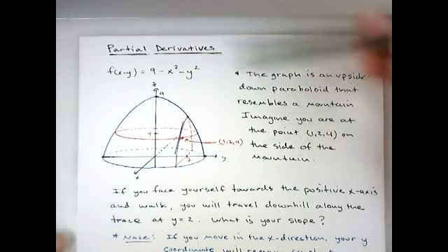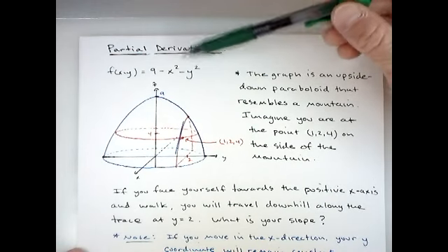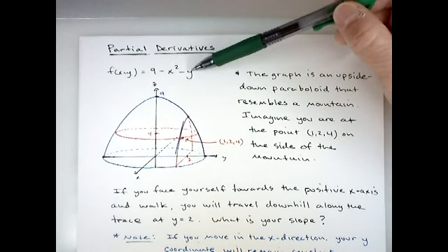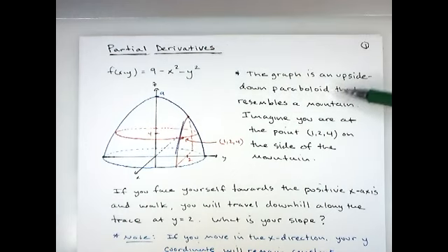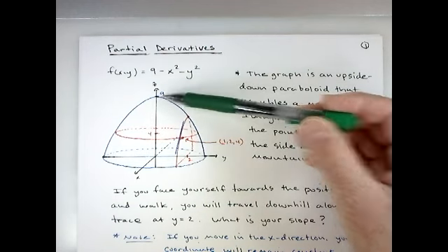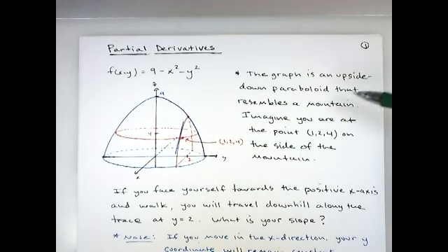So let's consider the function f of x, y equals 9 minus x squared minus y squared, which graphically is an upside down paraboloid. Paraboloid was one of the graphs we sketched in one of the first videos. This one's turned upside down, raised up 9. And I like to use this one to introduce partial derivatives because it kind of resembles a mountain. And most people are familiar with walking on the side of a mountain.